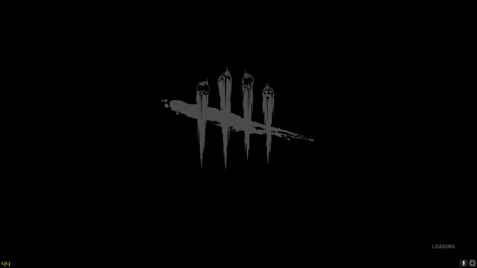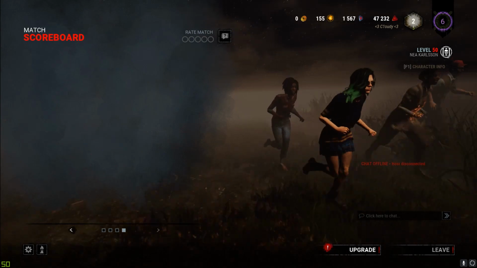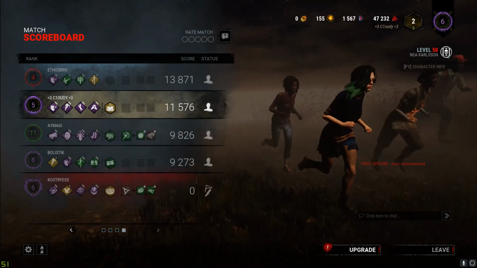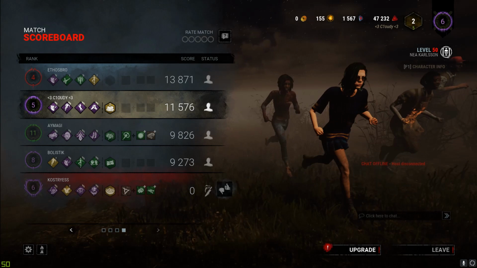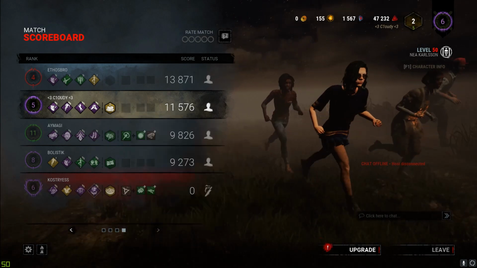Okay, and she DC'd on us, guys. Alrighty, let's see what rank she was. So, she was rank 6, and we weren't even looping her that bad, and I was accidentally triggering the traps, it wasn't on purpose. But you can see how looping is good against a killer, and it will waste so much of their time.